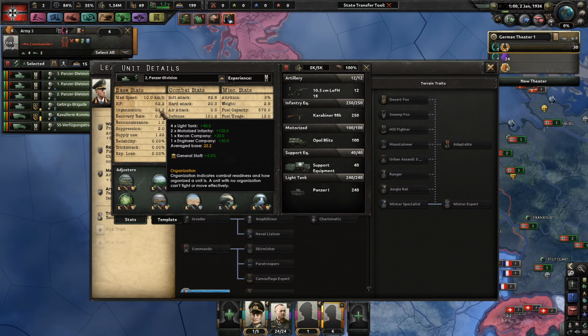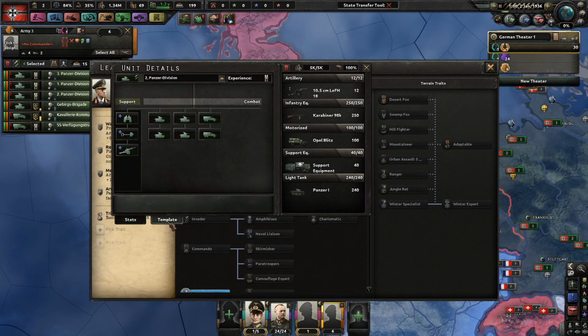Alright, so calculator. We've got 40 plus 120 plus 20 plus 20, that's 200. Okay, and if we divide this by the 22.2, it tells me that we are basically dividing it by 9. Now, unless I'm missing something, there's only 8 pieces, so for some reason it's divided by 9. Why the hell is it divided by 9?